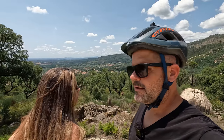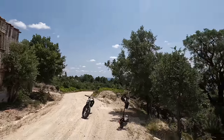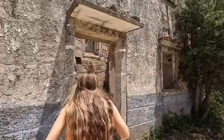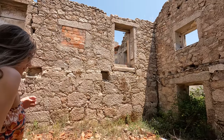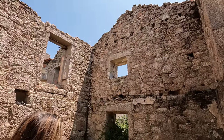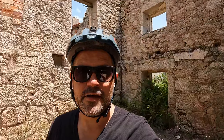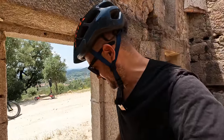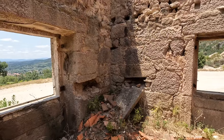We've climbed pretty high and it wasn't that difficult. Can you imagine how amazing it would be living in this house with these views every day? I've been up here a couple of times but every time I come I always have to stop and have a little poke around. I love these old granite Portuguese buildings — these huge granite stones. I love investigating abandoned buildings. I wonder if it's possible to buy one of these. I mean, this is like the most amazing renovation project, and the views are just absolutely incredible. From here in the background there is the lake. Do you think this looks like the remains of a chimney — maybe the kitchen was here?